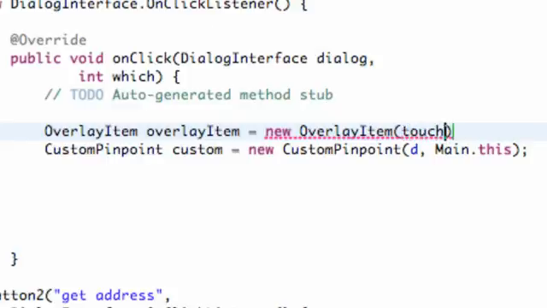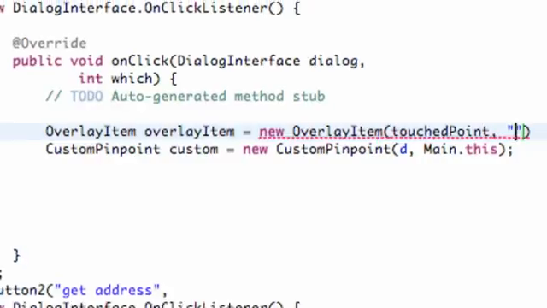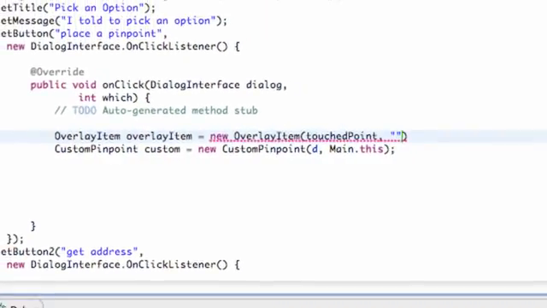Then we add some string references, which I'll show you what they do at the end of this tutorial. So we'll say what's up, and another one, maybe second string, so you guys know which parameters do what. Nothing too complex here, we just create a new overlay item.